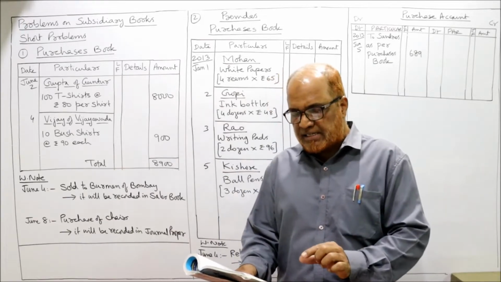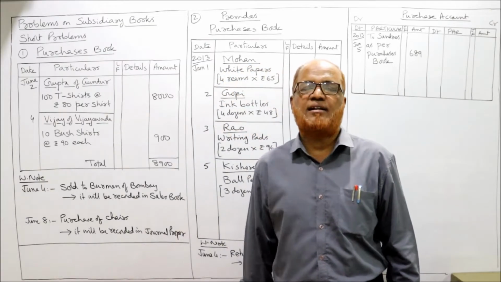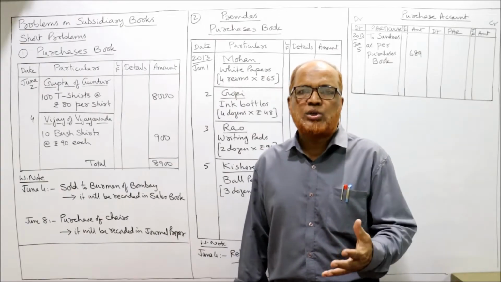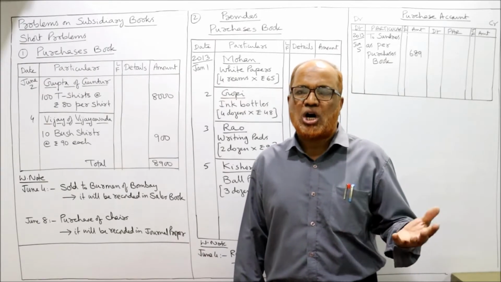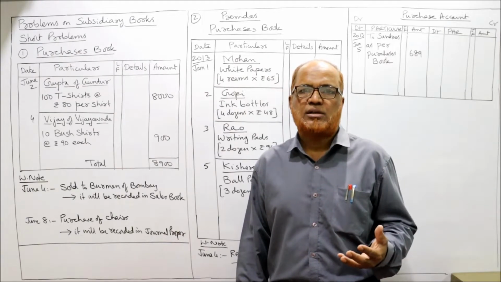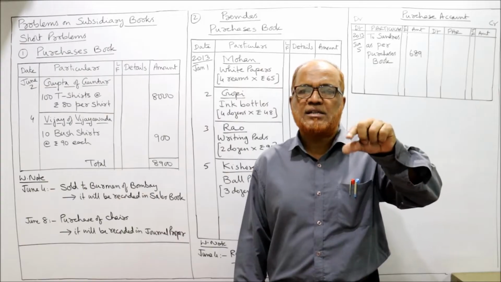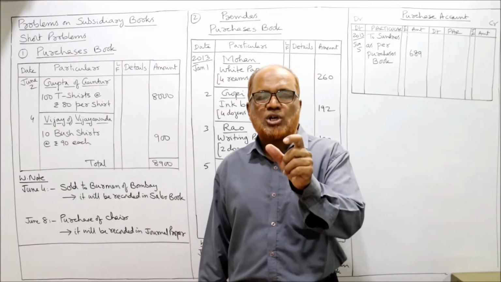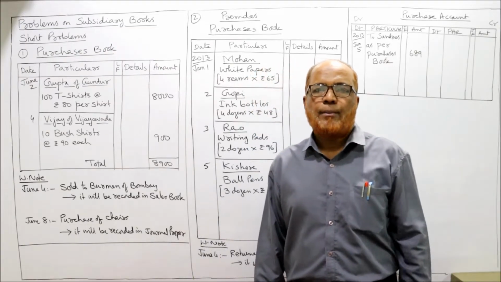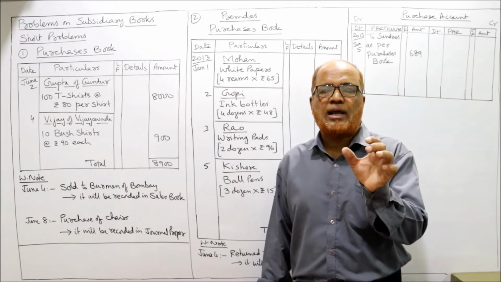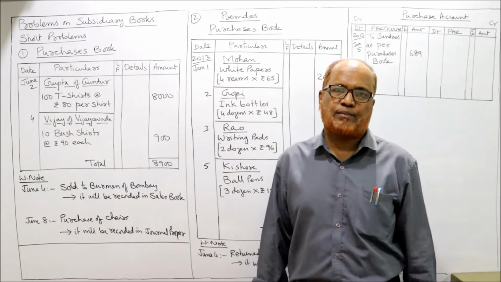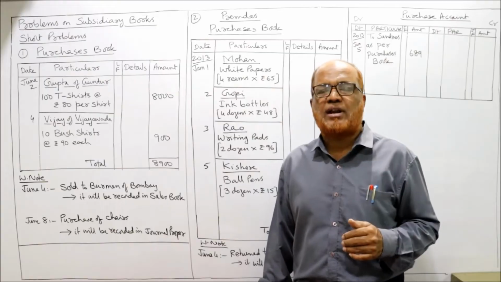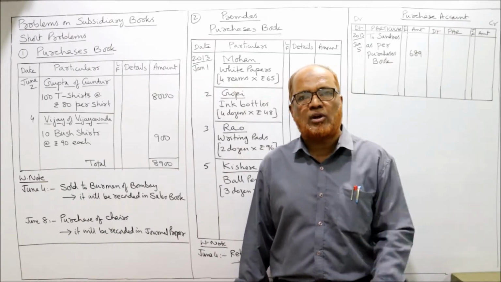Actually, the name of the business is Fancy Dress Mart. That means the goods here are dresses, shirts, trousers, or all the different types of clothes. From the name itself it is clear that it is a business dealing in garments, right? So here we have to treat the purchase of garments only as goods. Purchaser's book will record only credit purchase of goods. If something other than goods is purchased, for example furniture or assets, it will not be recorded.